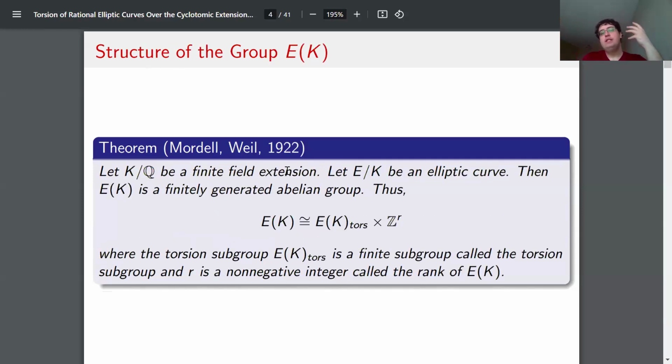In general, there's lots of research going on about the torsion part. There's also lots of research going on about the rank, and both of them combined. But today we will be only talking about the torsion part. We will start with a short review, and then we will see what I did, what some methods are that can be used, and so on.